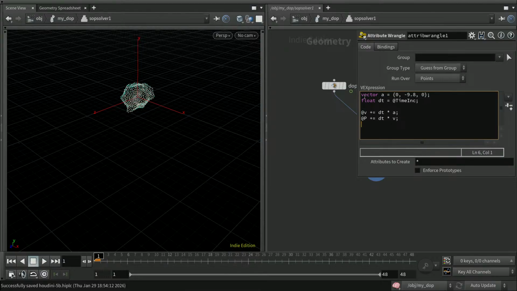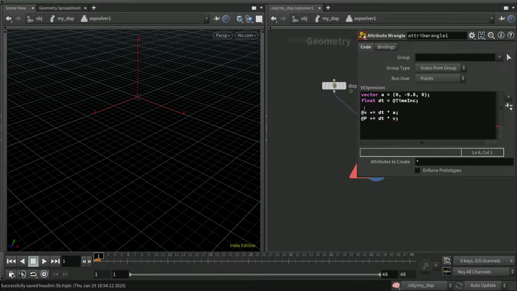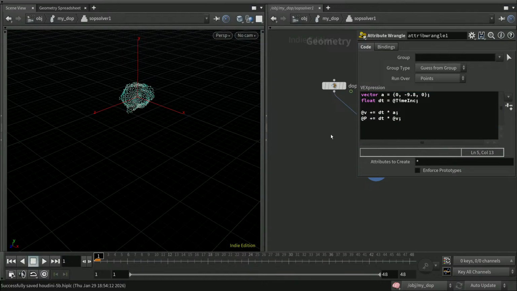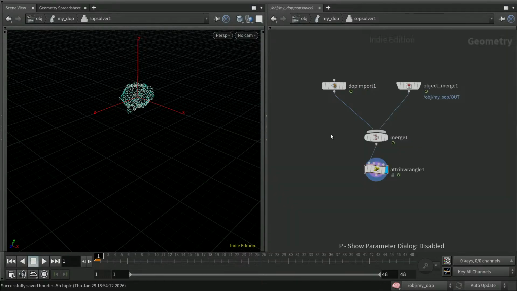So this will basically do a physics simulation using the velocity of the points. And for the v, you need an @ mark to use the auto binding as explained in the last lesson. Okay, and let's call this integrator so we know what it does.